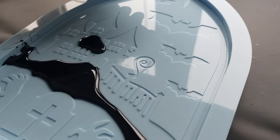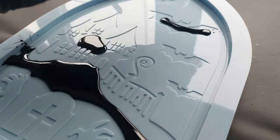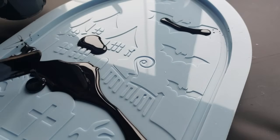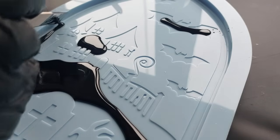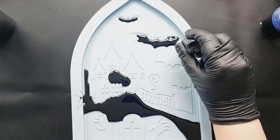Don't use polyurethane. So I'm pouring some black into those embossed areas. I want this to obviously now be a silhouette. You could probably tell where I'm going with it. The image is going to be a black silhouette against a very cool background.